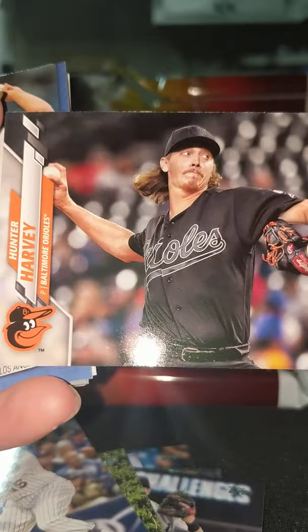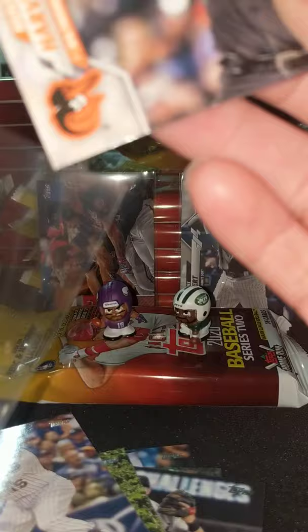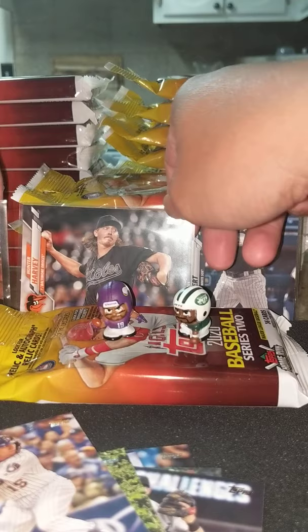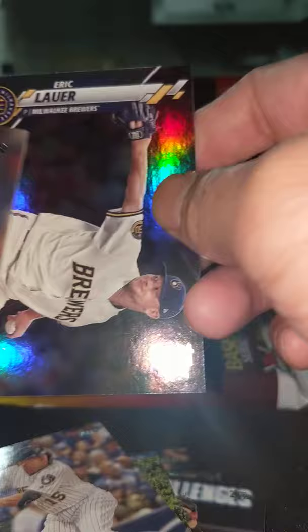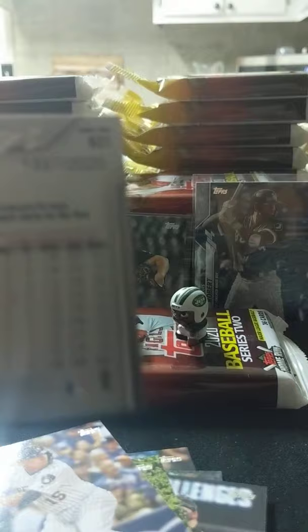Eric Lauer, Dwell Lugo, Sheldon Noose, Tampa Bay, Colorado Simmons, Josh Harder. And we got our first SP in a long time and it's Hunter Harvey — that's a cool card and it's a rookie. I was just thinking about these SPs — it's so awesome that they put it backwards for you so you don't have to go searching. We got an SP here. And then we also got two — Eric Lauer, I think I have that holo as well, to close it out. And then a brown Cushel — 1337 at 2020 there for you, and then the holo to close that pack out, which is just awesome.